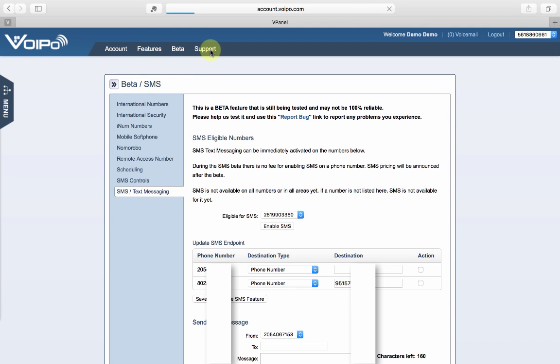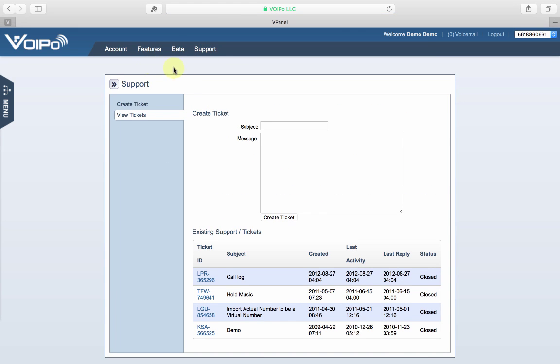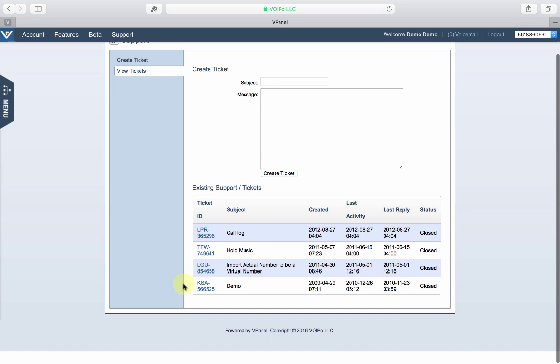And this fourth tab here is also pretty important. If you guys do need to contact us or create a ticket for any issues that you may be having or experiencing, you're going to be able to go ahead and do that here. So in the support tab, it's also going to allow you to see any tickets that you do already have with us, which is just very convenient, so that you can go back and look and see the other issues that you've had and any of their ticket IDs.